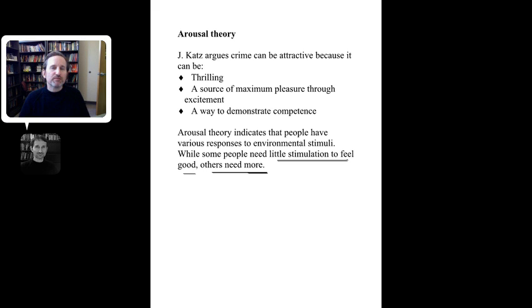So again, if we're talking about policy implications, if somebody needs a lot to generate arousal, perhaps that's something that could be treated through medication, or perhaps other techniques such as even meditation might help someone to feel calmer and more even. And that, again, might play into crime and why crime happens and what ought to be done about crime.